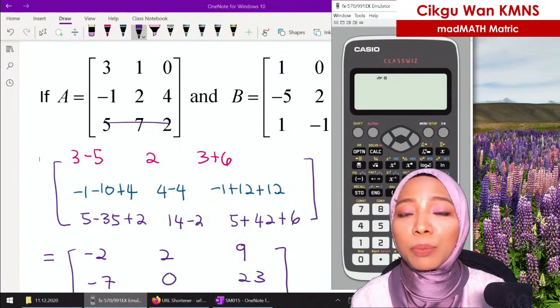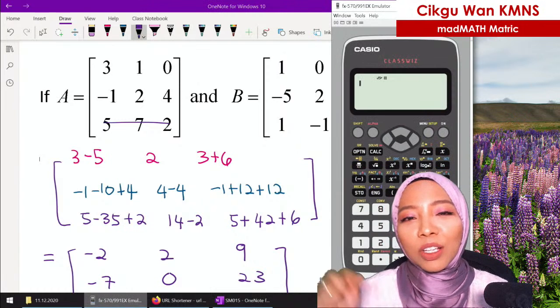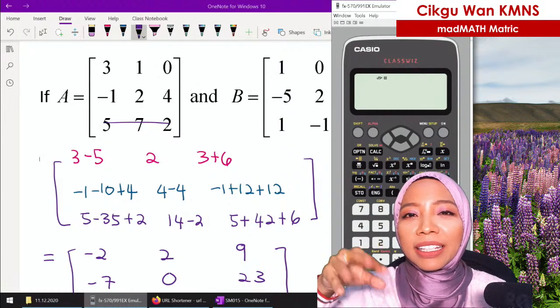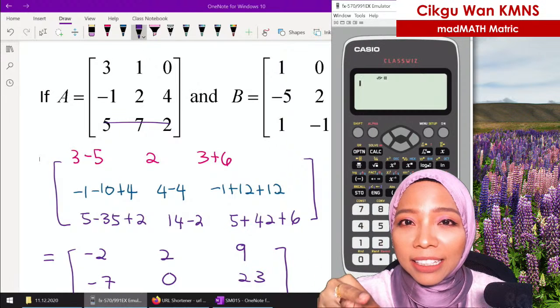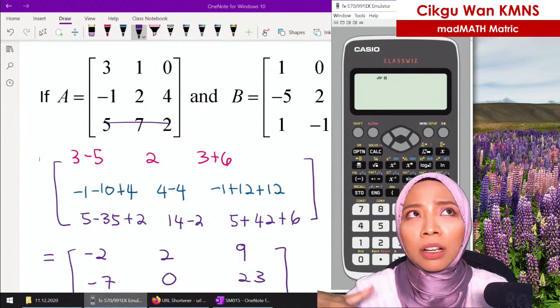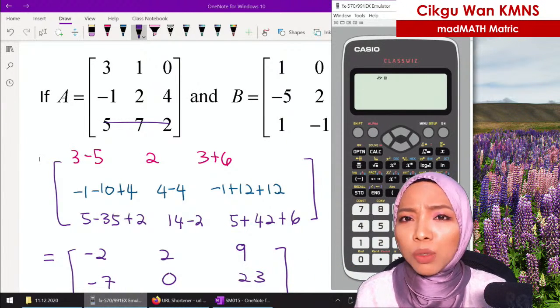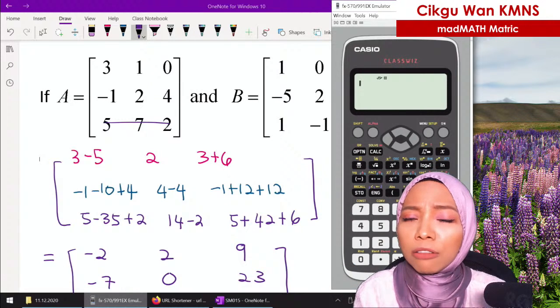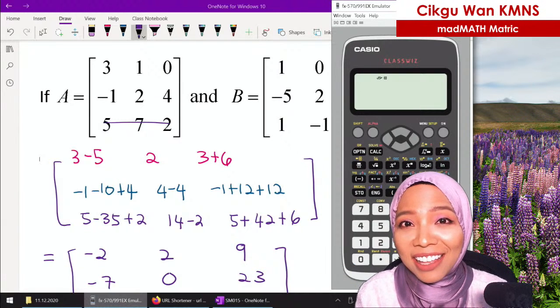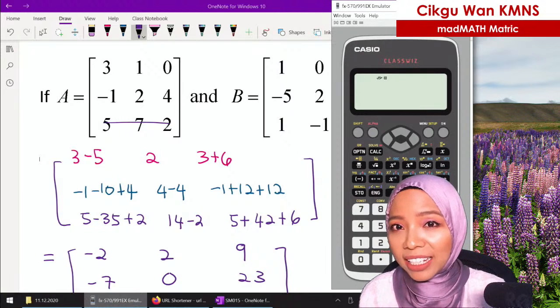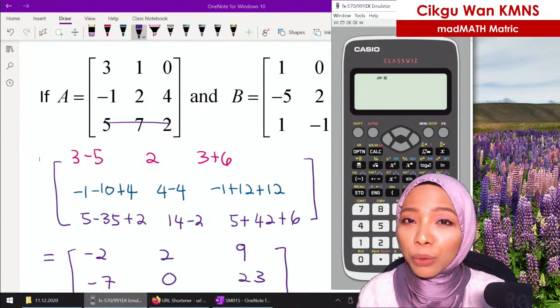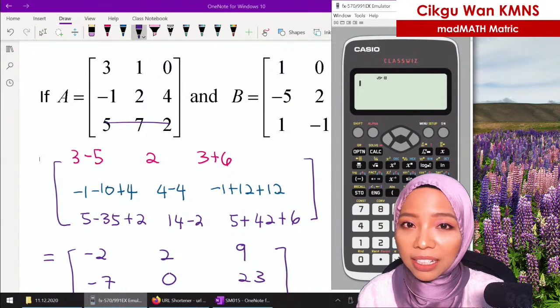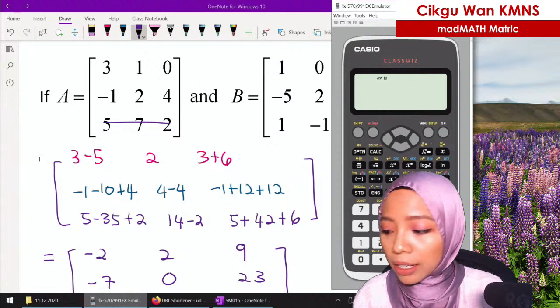Okay, adakah semua pakai calculator macam cikgu kelas WIS? Okay, cuba komen dekat ruangan komen. Okay, what calculator are you using? So, next time, kalau ramai sangat yang tak pakai kelas WIS, you all pakai calculator silver, mungkin cikgu kena buat tutorial untuk calculator silver lah. Okay, but tonight, the whole lecture, I akan guna this calculator, calculator yang baru, kelas WIS.